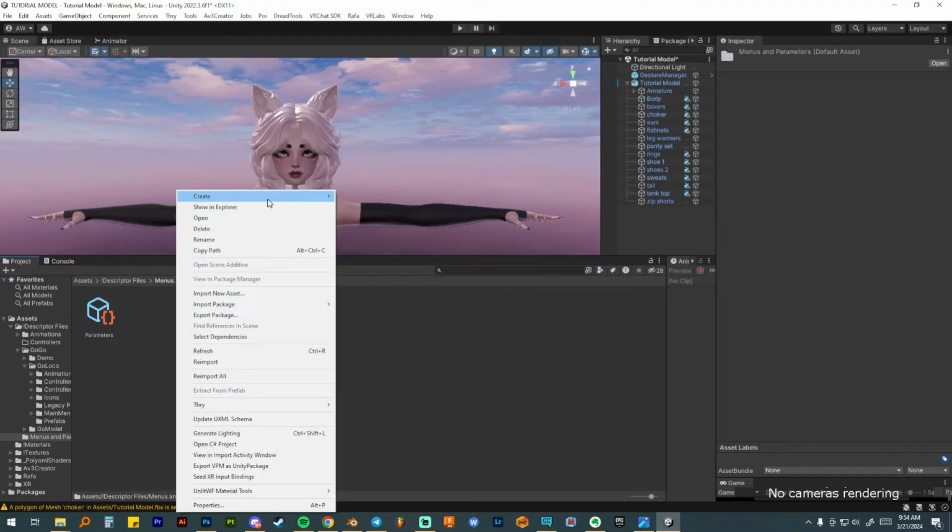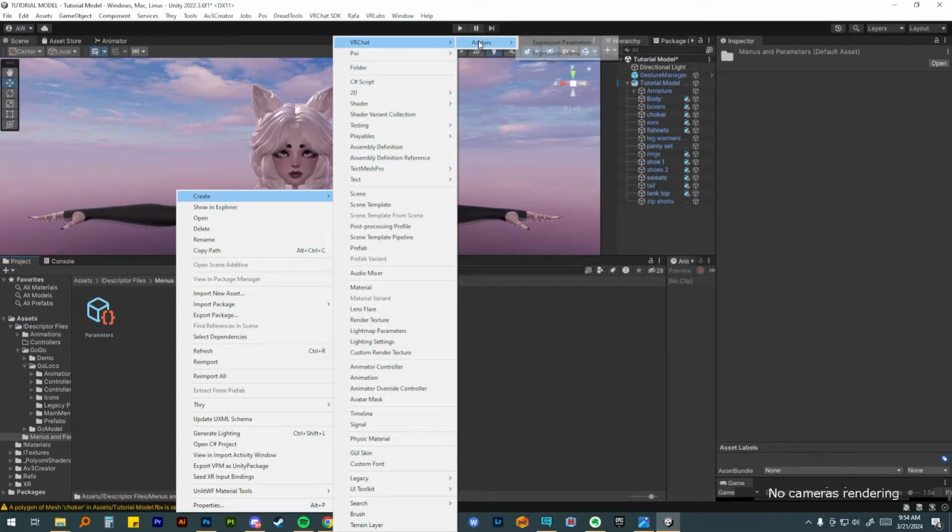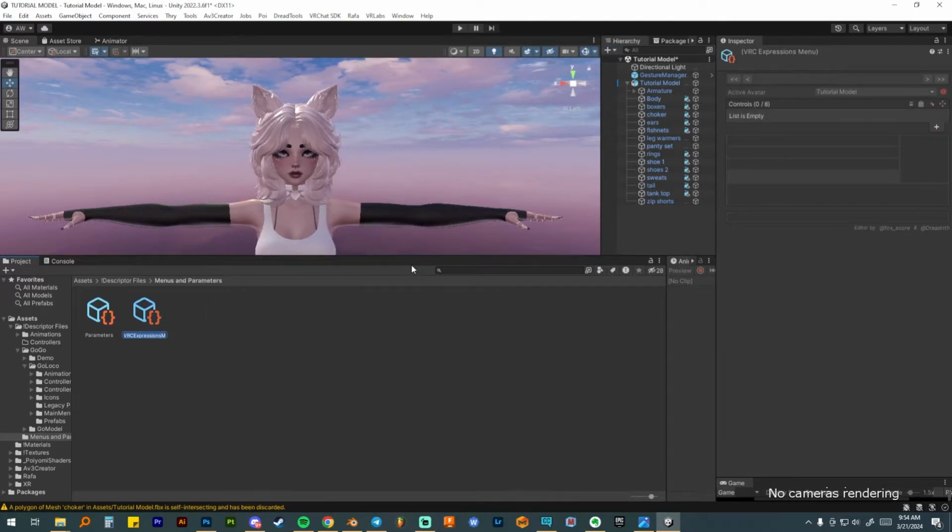Then I'm going to go ahead and create a VRChat avatar menu. So this is going to be our top layer menu. This is going to be the menu that we see the moment that we open up our expressions menu. So that little small circle that you open up on your avatar in game, this is going to be the first page of that expressions menu. So this is going to be my top layer, and then I'm going to have subfolders underneath it that have other layers as well. And we're going to go ahead and create those right now.